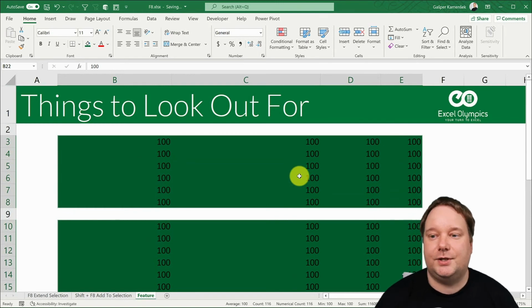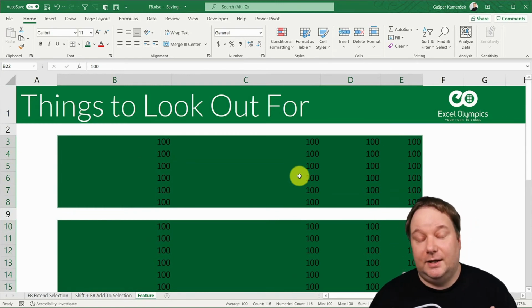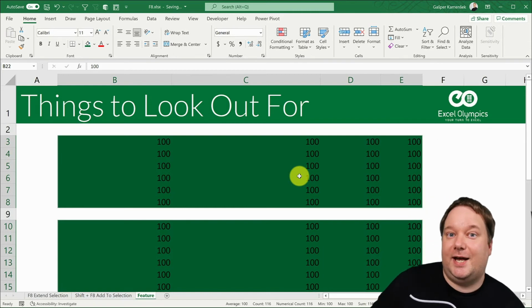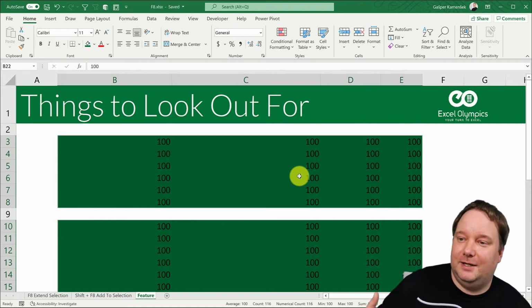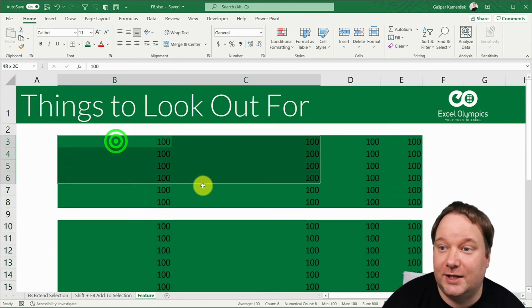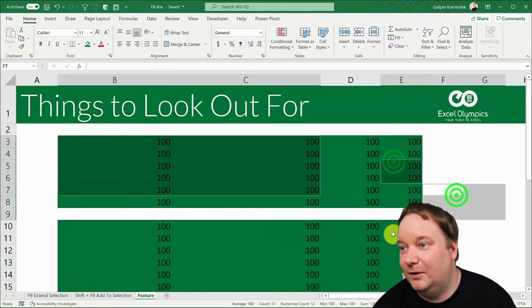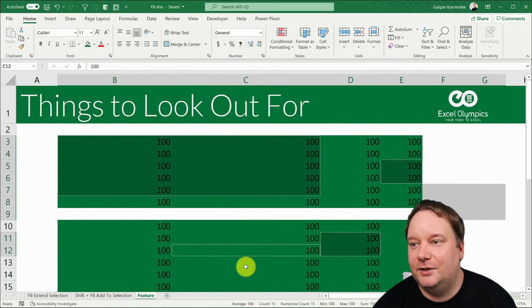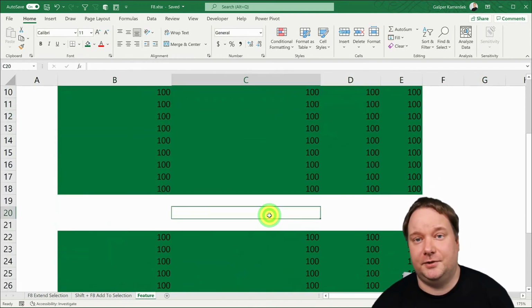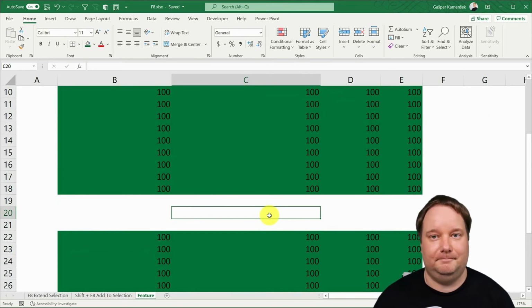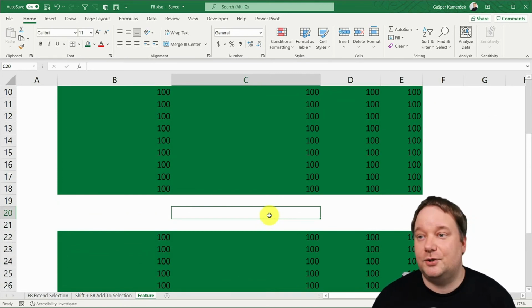All right, so this is just something to be mindful of. I'm going to call it a feature because it is actually the quickest way to turn the mode off. But then again, if you're not aware of it, imagine having selected all of this and then you go and scroll to the last one and now you want to just select this one and the mode actually turned itself off, and I've lost 2 minutes of work.